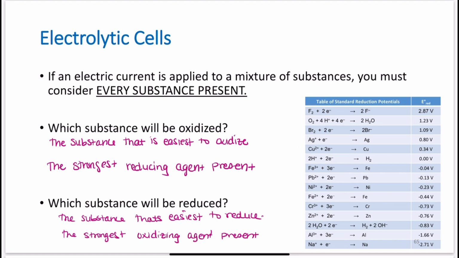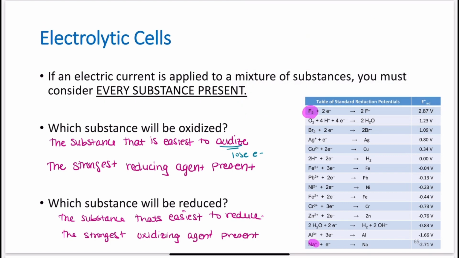So, again, we can memorize the chart, we can memorize the patterns, but I want you to think through it. I don't want you to memorize things. I want you to think about why. What is going to be easiest to oxidize? What does oxidation mean? It means lose electrons. Who's most willing to lose an electron? Let's look at the two extremes of our table here.